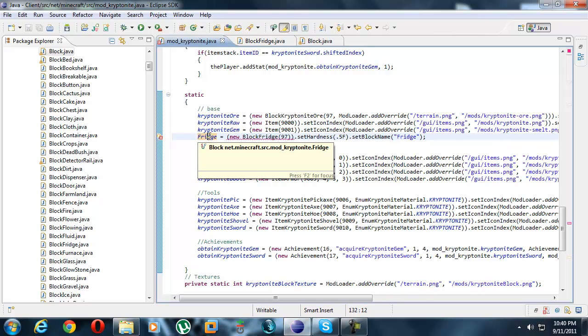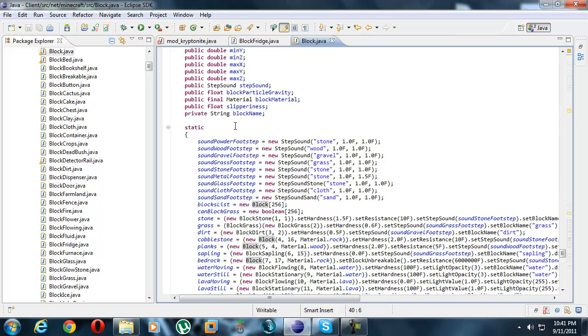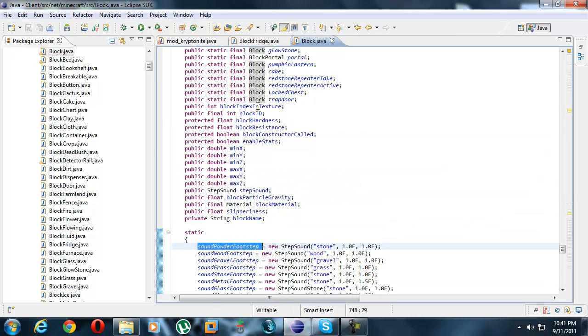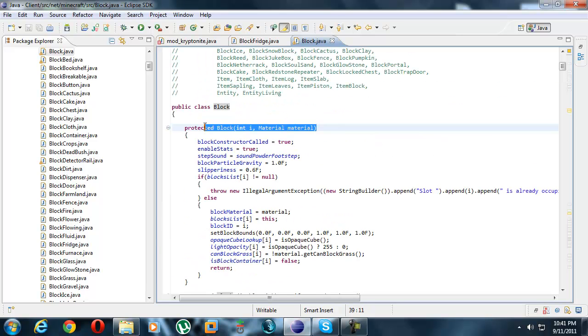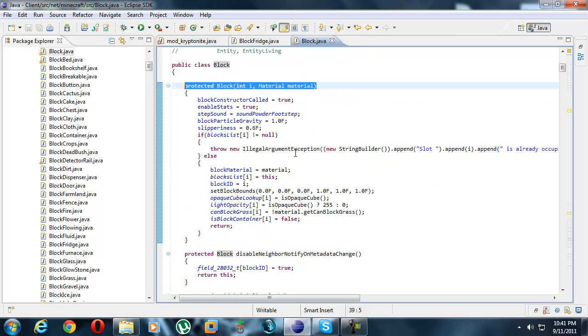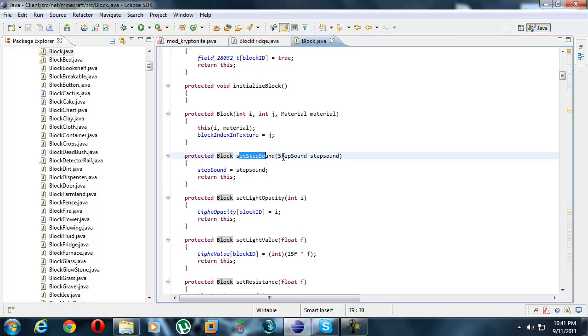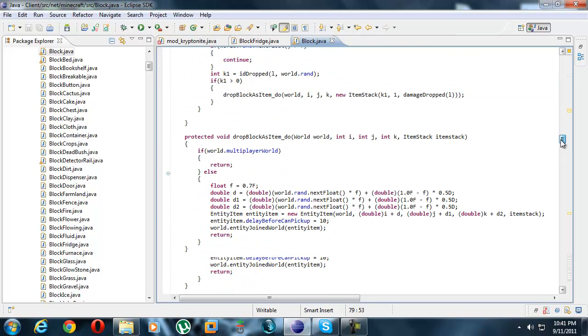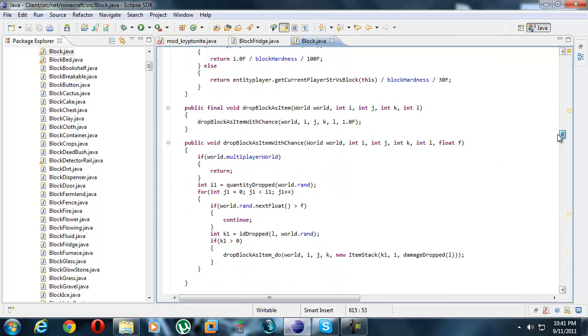The variable itself might have some extra things for that specific fridge, let's say the footstep or enable stats might be different than for any other block. Anyways, that's basic variables and stuff. I don't want to get into that for now. But what we do need to know is this is the constructor, and it is a method, which means you can call it. Something else, like how we use this stuff, how we actually set the step sound. I'll show you guys down here. Footstep. Like this one. Foot sound, powder footstep, how we put that inside and it actually sets a footstep sound.